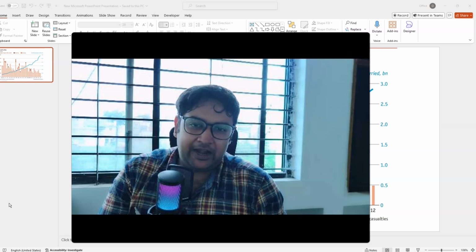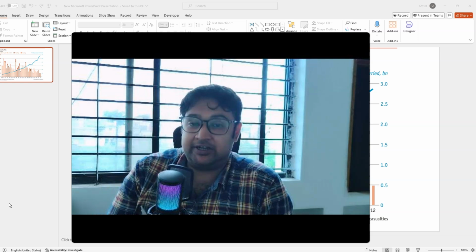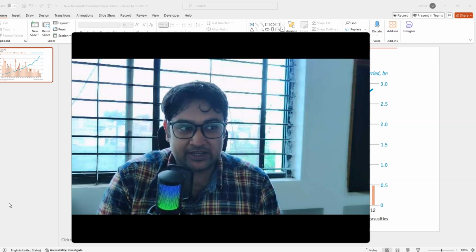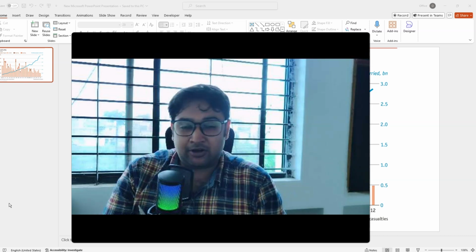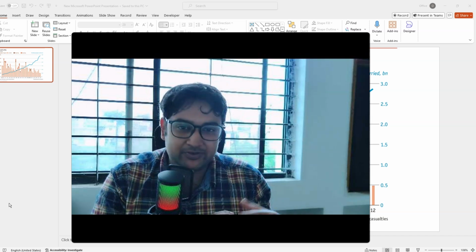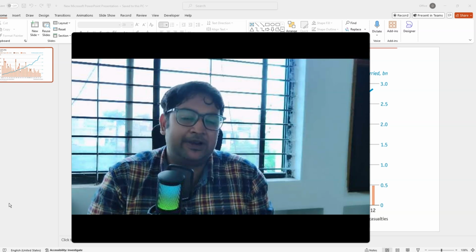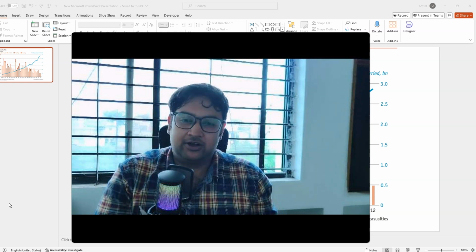One leader in this particular space, data visualization, is the Economist. I am fascinated with the quality of visuals that they create, whether it's a simple chart or a complex chart. It is just awesome.